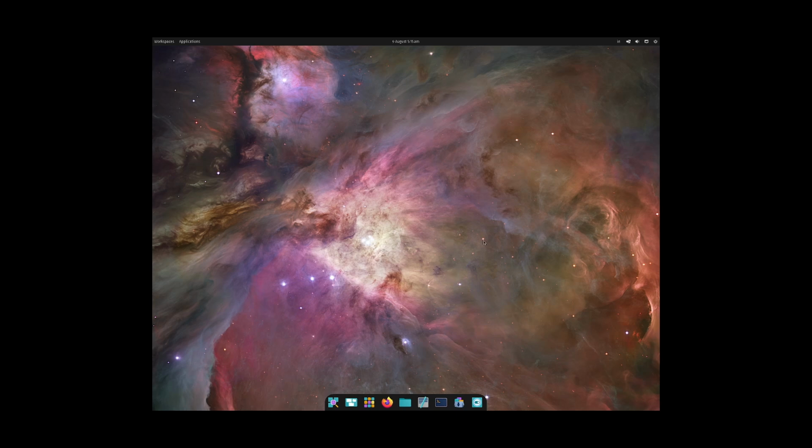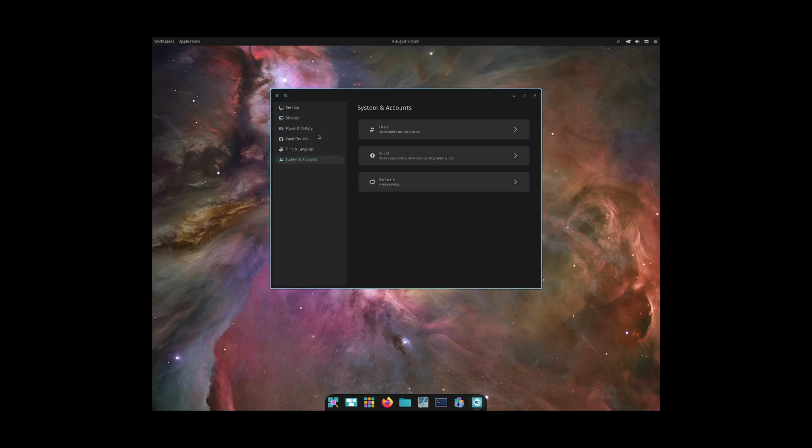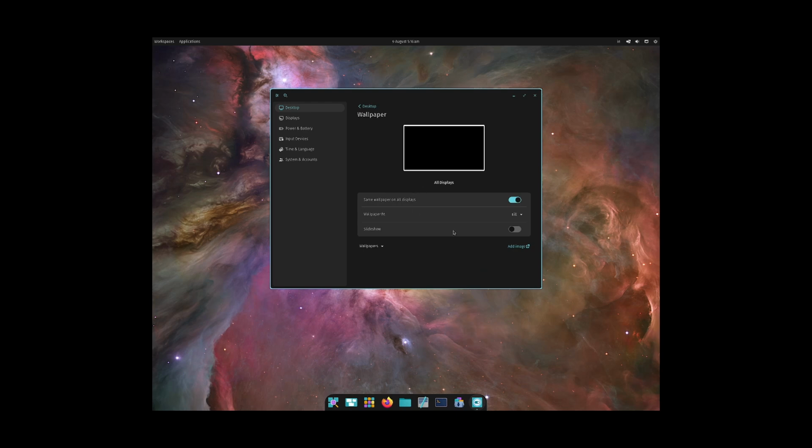So we wait for these applications to open up. Anything else is there? And now right click is not working. So if I right click on the desktop, it is not showing the right click menu, where I can change the wallpaper. So I think I will have to open up the Cosmic settings only. And then from Cosmic settings, I have to go in the appearance section. I think display or appearance, let me know. I have to go to the desktop section. Yes. And in the wallpapers, let me see if the wallpapers are there.